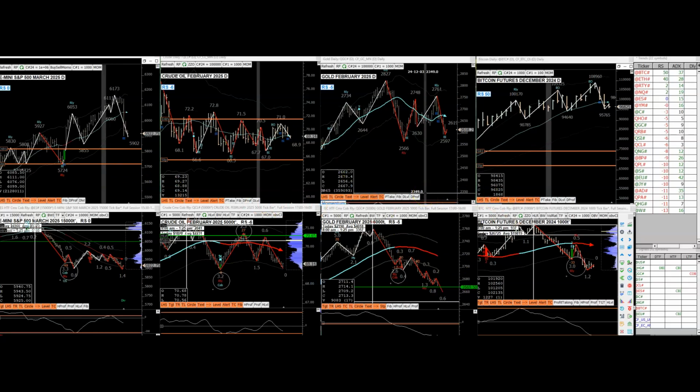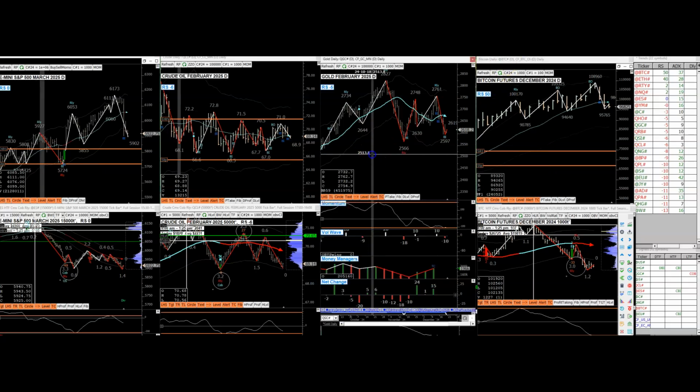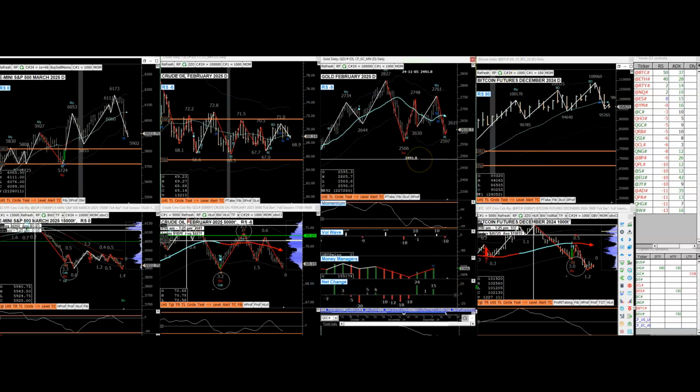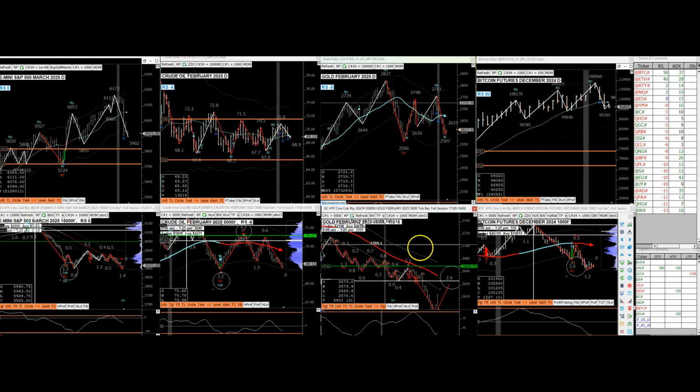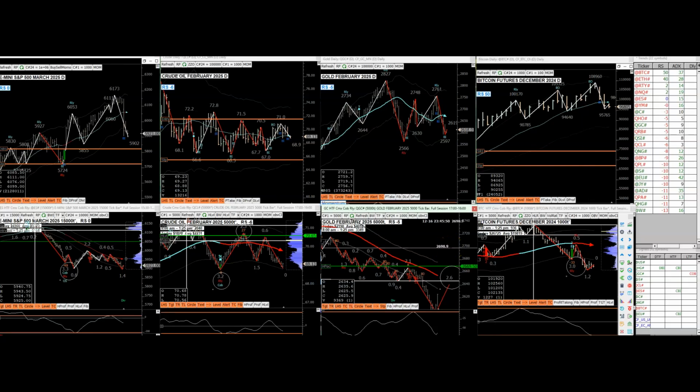Now here's the important part. This thing is in an uptrend, so I want to know what we are doing. Basically I want to know if the buyers are coming in. When are they going to come in? Because this is a counter trend. It's in an uptrend, and they're selling the highs. So until major support levels are broken, it's just a rotation down, and we see the rotation down.